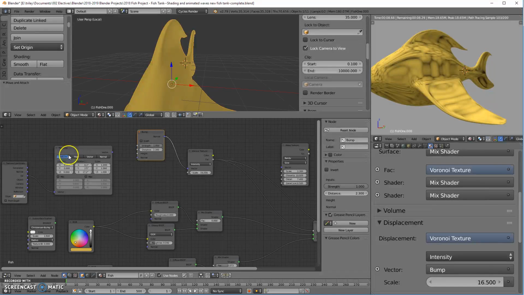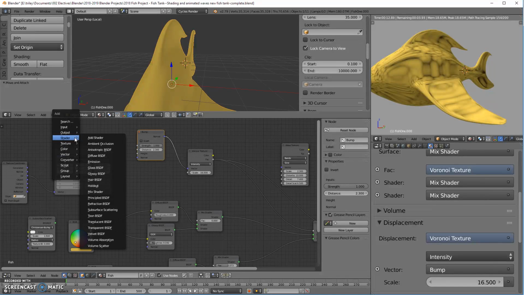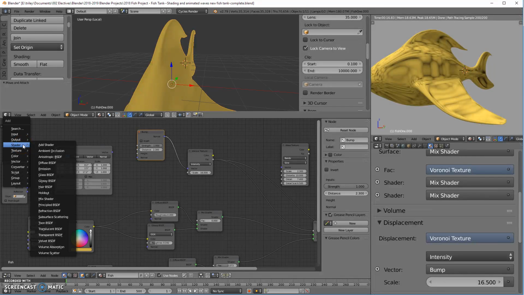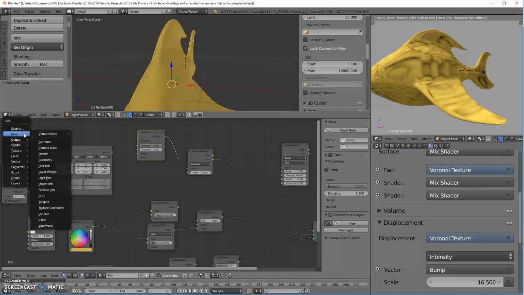I also put in a mapping section here. So if I do Shift A and go down to, not input, I actually want to go down to, I just ran into this vector mapping. Then I imported UVs into this one, texture coordinates under Shift A, and I can find that under input.